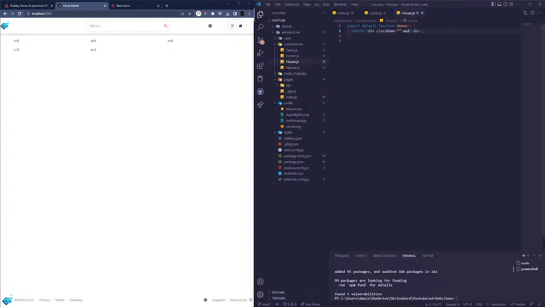So let's go to this house component and create the layout of each of these houses. So first of all, what do we want to do? Let's create another div inside of this. Oh, I need to open this. I don't know why it's not there. So what is wrong now?